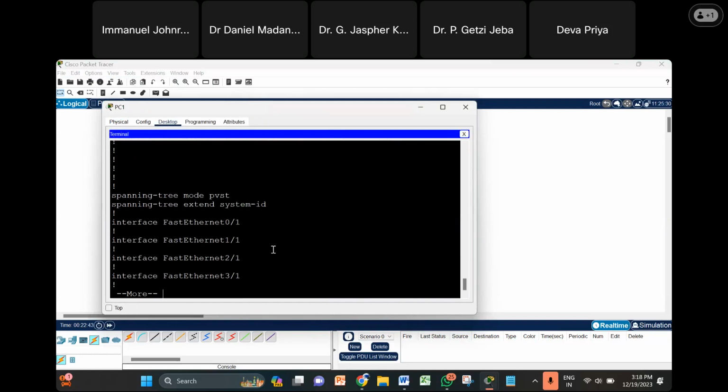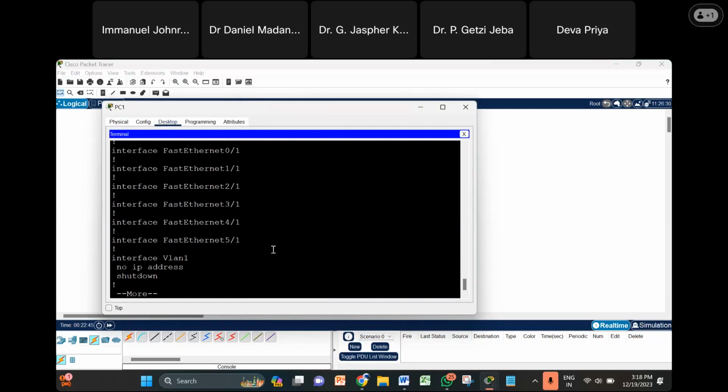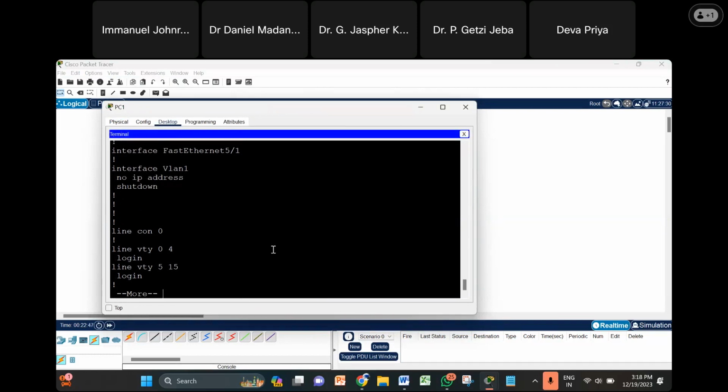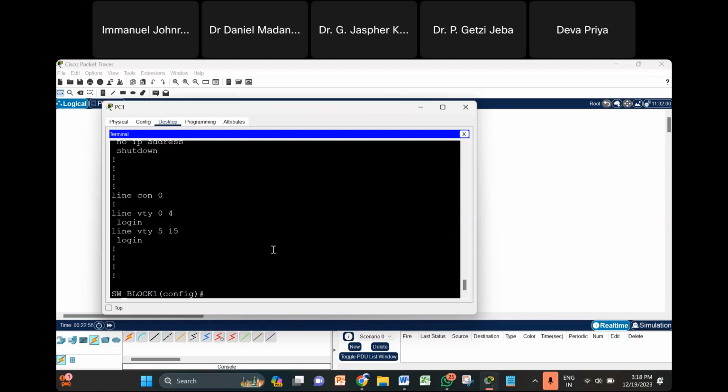Okay, now what I'm going to do is I'm going to secure this switch. All right. So how can I secure it? I'm going to give some passwords. All right. So how can I give the password? So that is what the command, please all of you listen. How can I secure the console port? Or how can I secure the user mode is what we are going to see first.